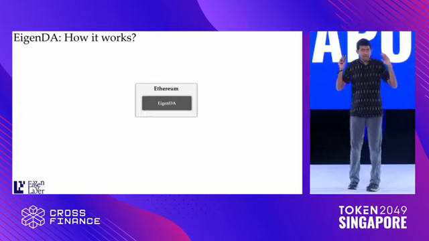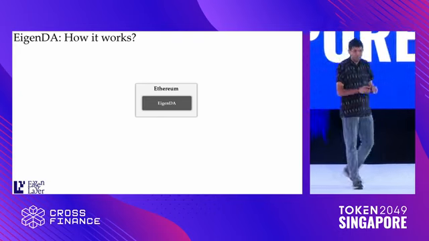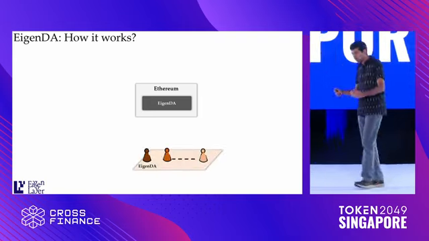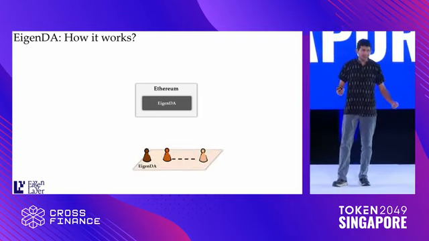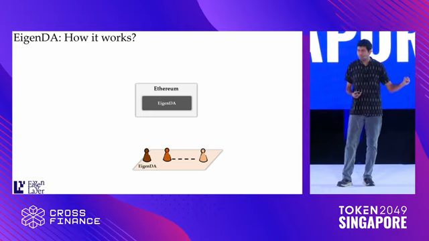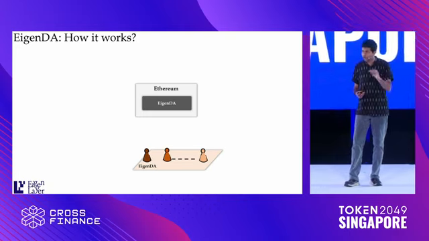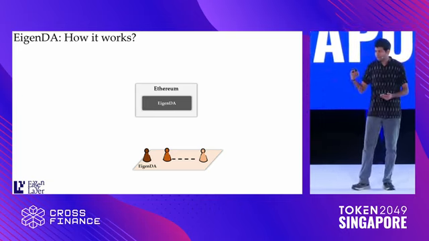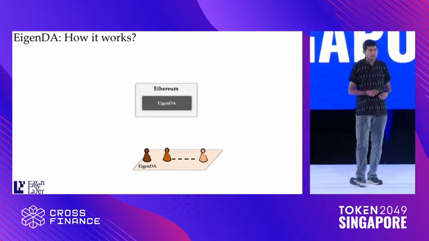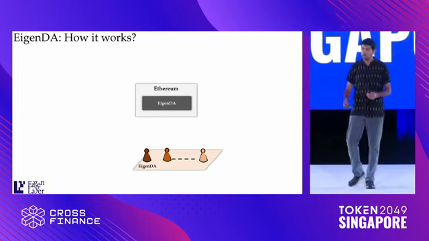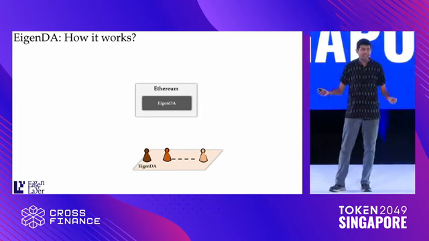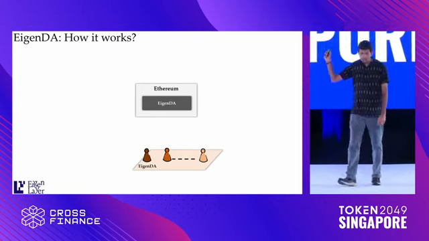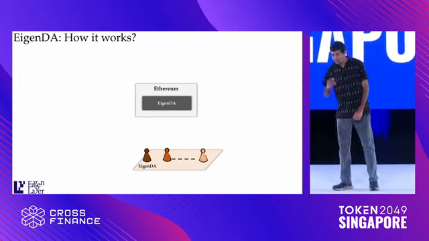EigenDA is, again, an adjacent data availability system to Ethereum. You want to build your rollup on top of Ethereum, and you want to know how to scale the data performance on Ethereum. Today, Ethereum's data availability throughput is extremely low. It's 80 kilobytes per second. And at 80 kilobytes per second, you can do very important, high-value financial applications. You cannot run your games, you cannot run your social, you cannot run your Twitter, you cannot run all the interesting things that we were promised we can do in crypto. So that's what EigenDA is built to enable as an adjacent to the Ethereum network.